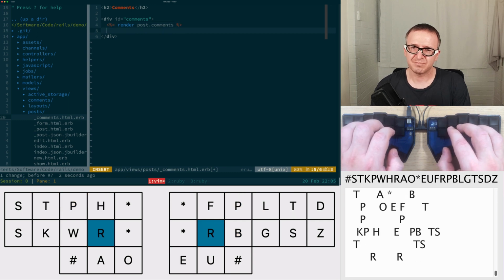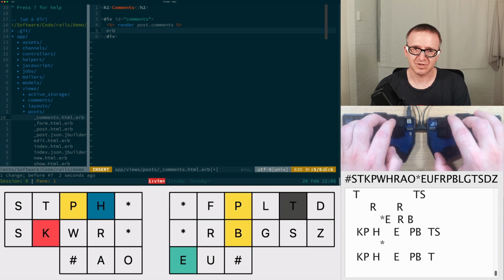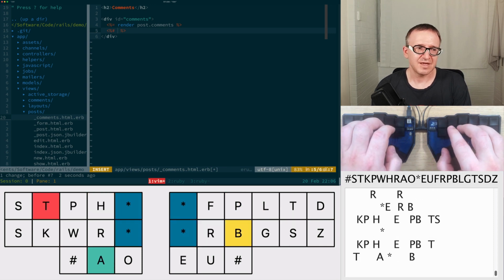What this particular statement is doing is actually shorthand for rendering a collection.